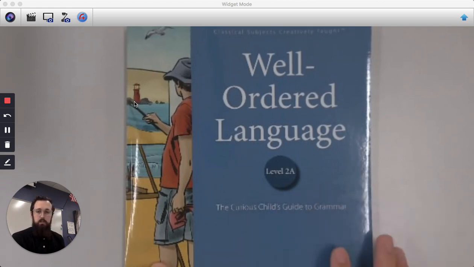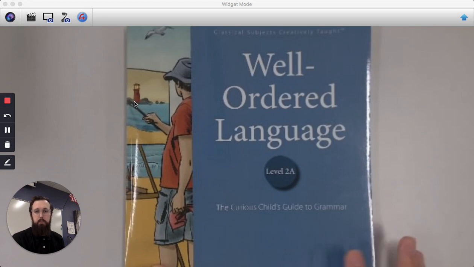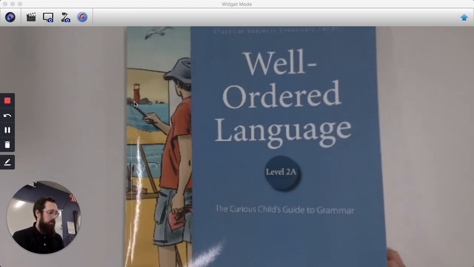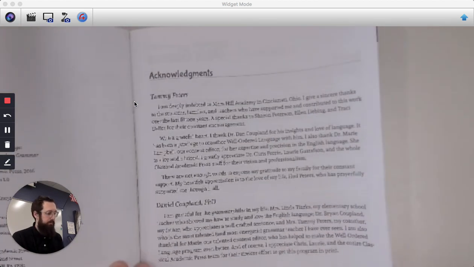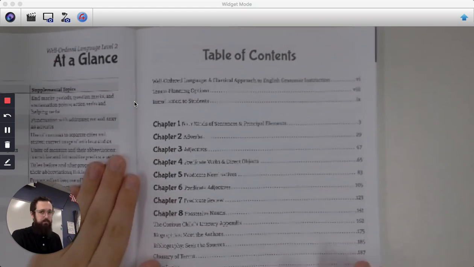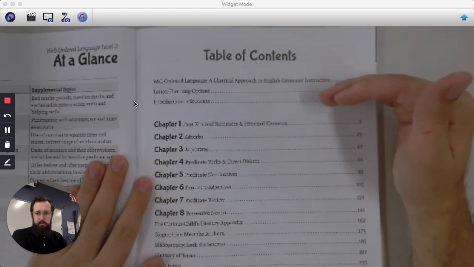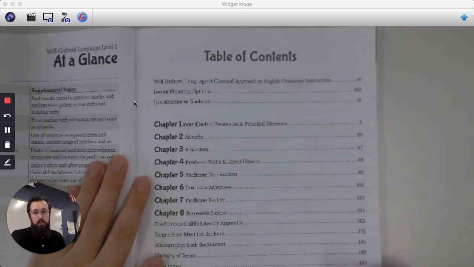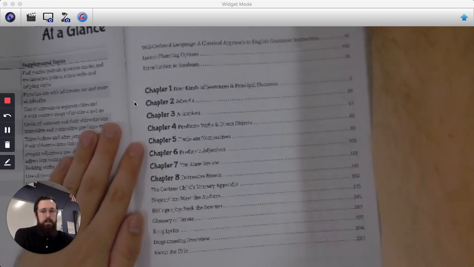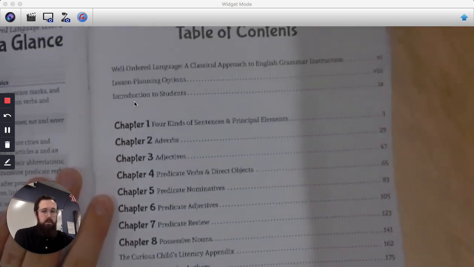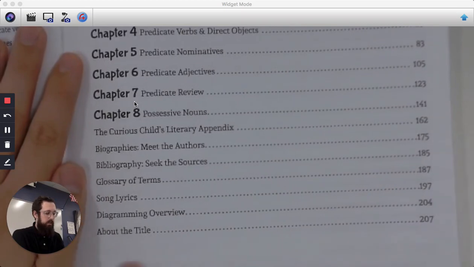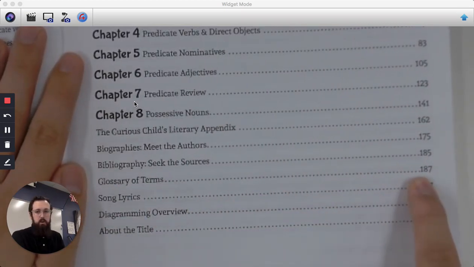I suggest you take a little bit of time to explore the book before you jump right in. There's lots of great resources in here that I wanted to show you. So first off is our table of contents. This tells me what is in the book and then where to find them. So anytime I ask you to go look at the glossary, you can find it in here. So Glossary of Terms, page 187.